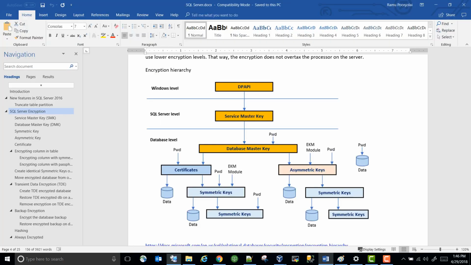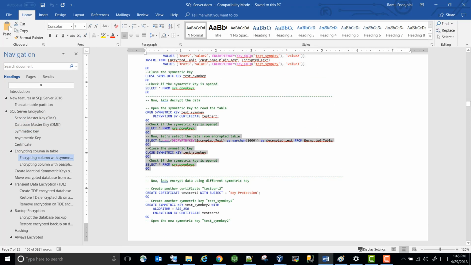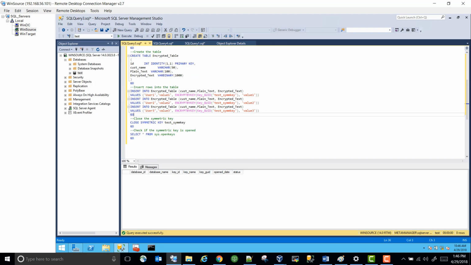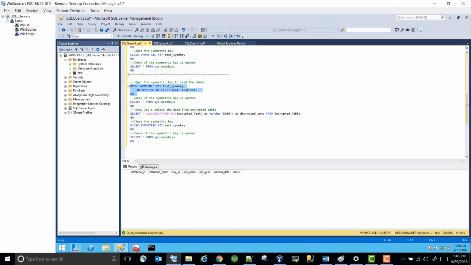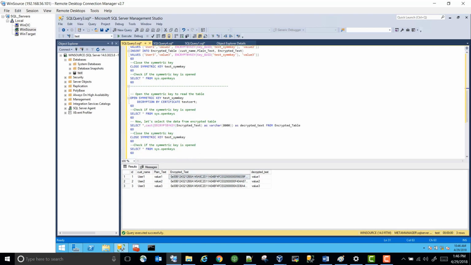That's it. Now to decrypt the column, I have to use a decrypt by key function. So first I have to say open the symmetric key. I can open and then check the open keys, and then this is how I decrypt. See, I have to use decrypt by key and whatever the column, the encrypted column, that's it. To encrypt, I have to specify which key I want to use to encrypt. While decrypting, I don't need to specify which key to decrypt with, right? So I said, okay, show me the decrypted column.